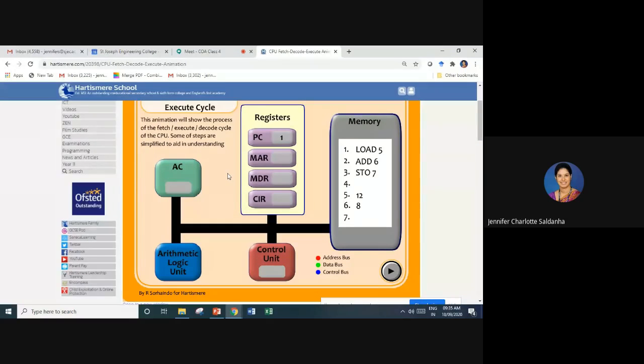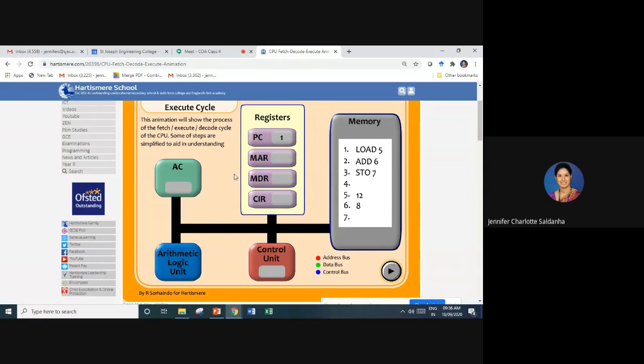So here, this part is the CPU: accumulator, arithmetic and logical unit. I said while explaining the previous figure, the accumulator is a register which holds the result of arithmetic and logical operations. It is a part of the ALU itself. Here it is shown externally, but it can be shown as inside the ALU.